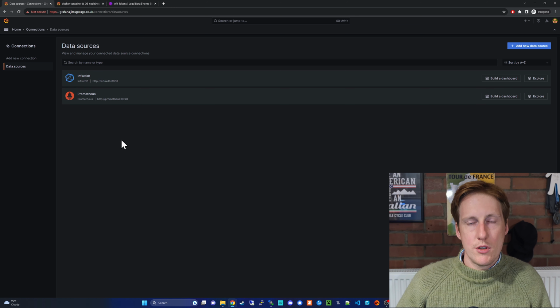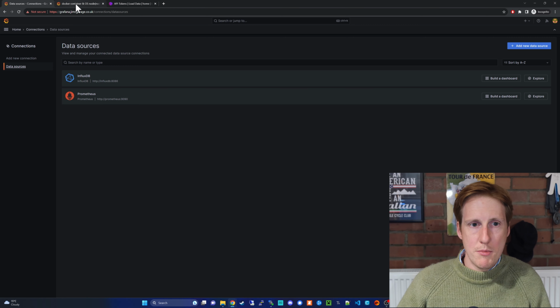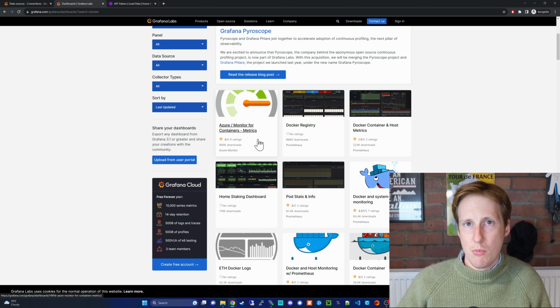Now that we've got InfluxDB connected to Grafana, we're in a really good position to be able to build out our first dashboard. Now, as I mentioned earlier, this is using the Flux query language. I could do a whole host of videos on that, but I'm not going to. So the way I recommend to do this is to go to the Grafana website and actually look at their dashboards that are publicly available. So these are people that have created dashboards already and made those publicly available on the website.